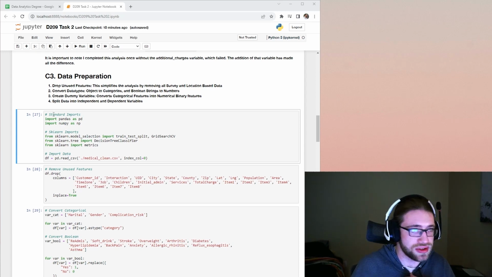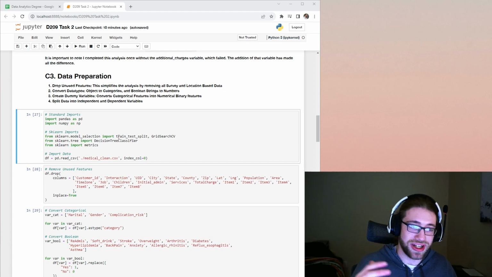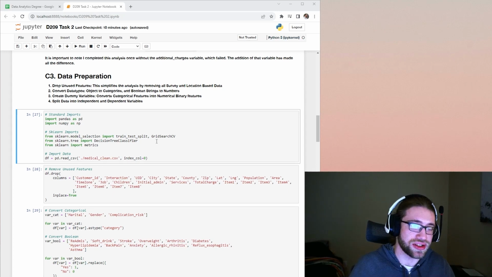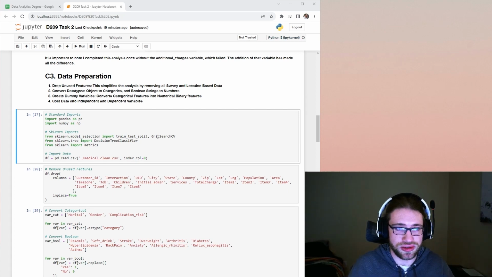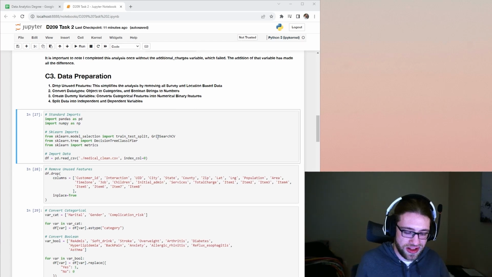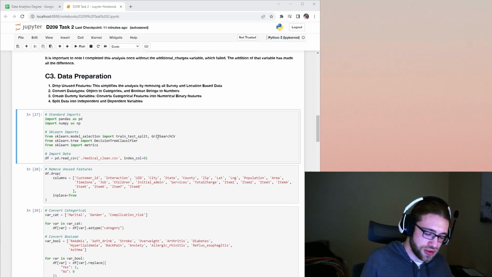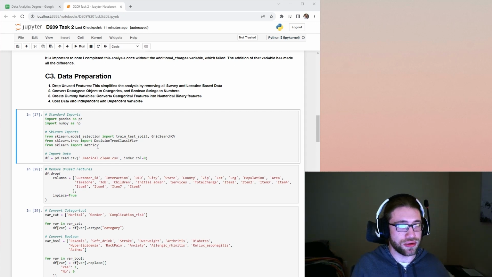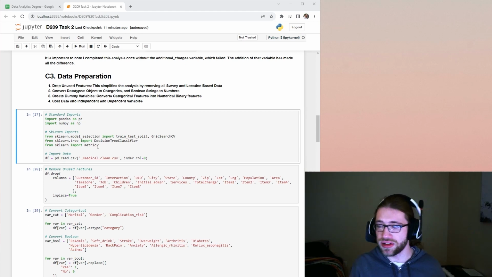We got the standard imports, pandas, numpy up here, and then we got the fancy sklearn ones. We have the train test split that splits our data into training and test data frames for evaluating the model. We also got grid search CV. Grid search CV will be used for cross-validation, and that will be taking our training data, splitting it into chunks in order to find the optimal parameters. Then we got the decision tree classifier in here. That is the main object, the main model object. And then we got a couple metrics in here in order to find the accuracy of the model and other stuff.